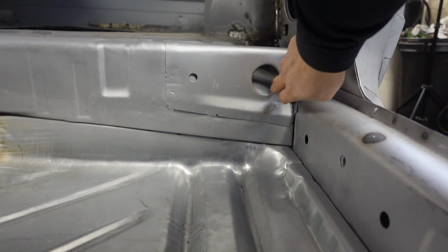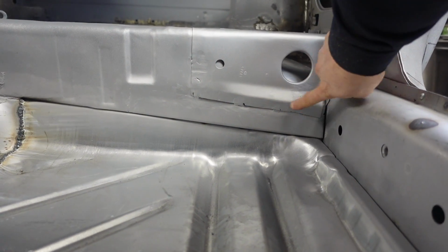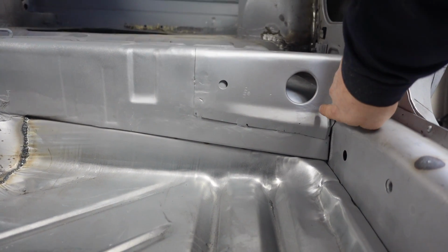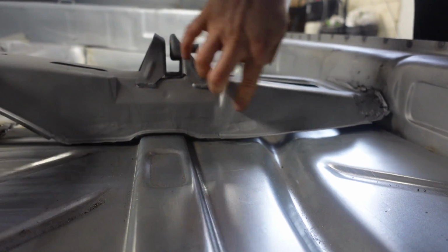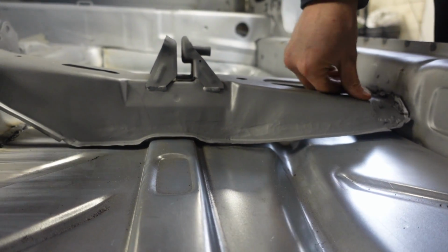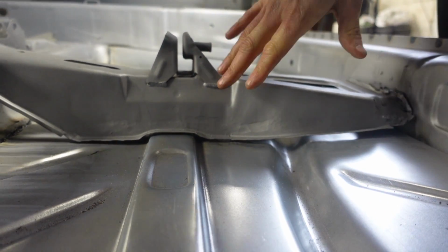So we've repaired all this corner. This had all rotted all the way along. This had rotted most out as well, so we've fixed that and got all that back in. We've also fixed all of this as well, because again, this had rotted all the way along. This isn't welded in yet. We need to push this into the right place and tack that in.